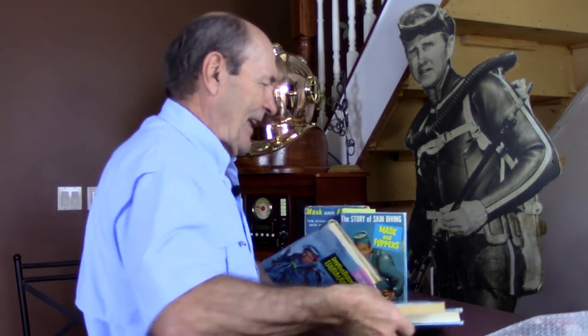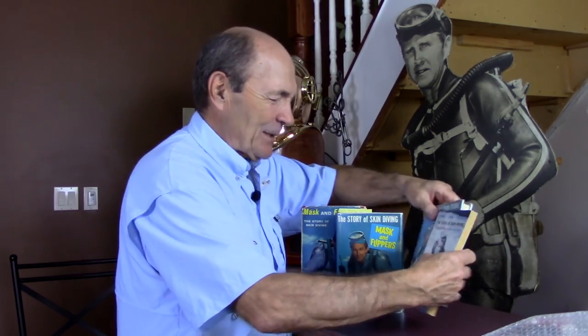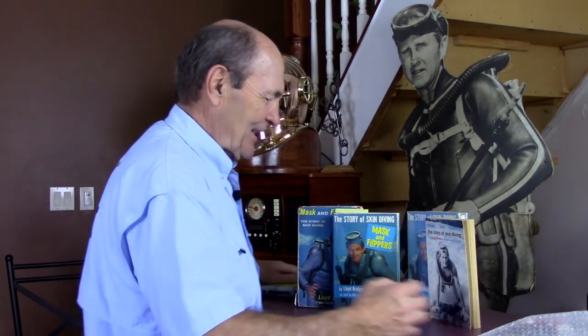That's why I have five of these, and there they all are. That's why — if I may be a little smug — my Sea Hunt memorabilia collection is the largest in the world. 'Mask and Flippers' by Lloyd Bridges in five different editions. Not too hard to find overall; the Spanish one would be hard, the UK version probably too, but the others aren't too difficult. I hope you enjoyed that little story about Sea Hunt — maybe it gets your juices going to collect some of these books yourself. This is Alec Pierce, Sea Hunt Forever — talk to you again soon, bye-bye!